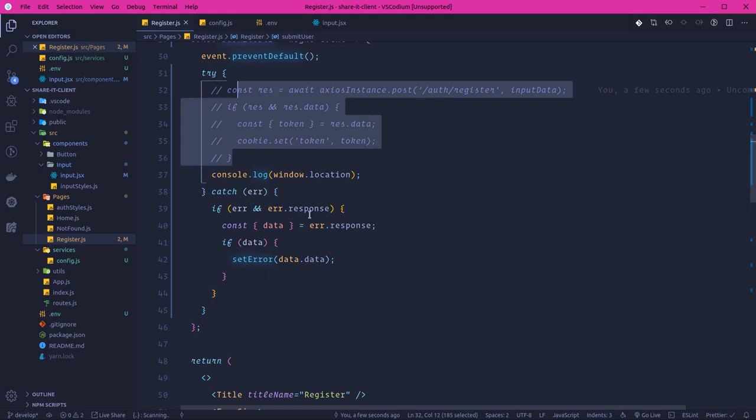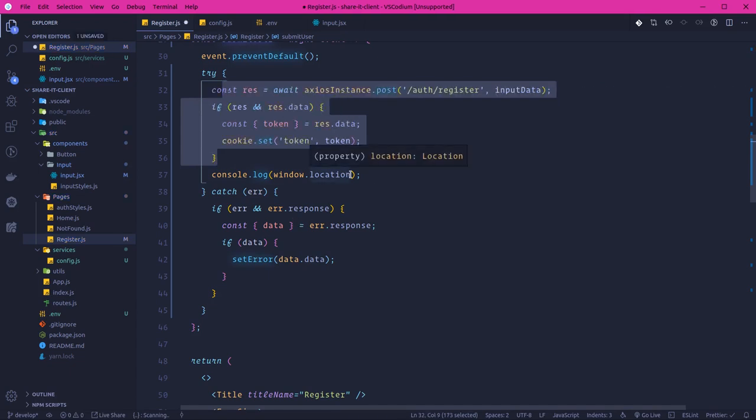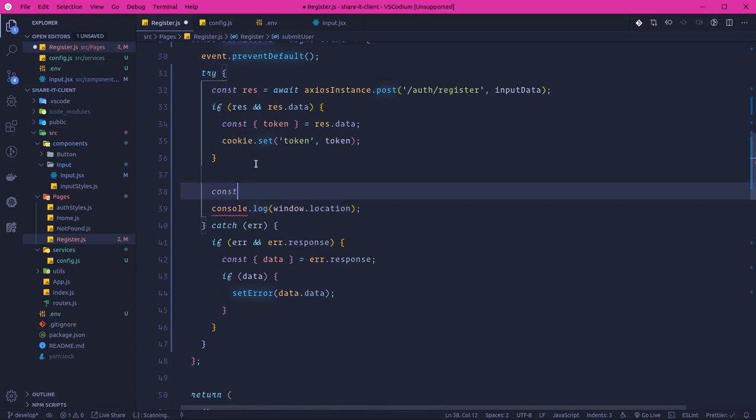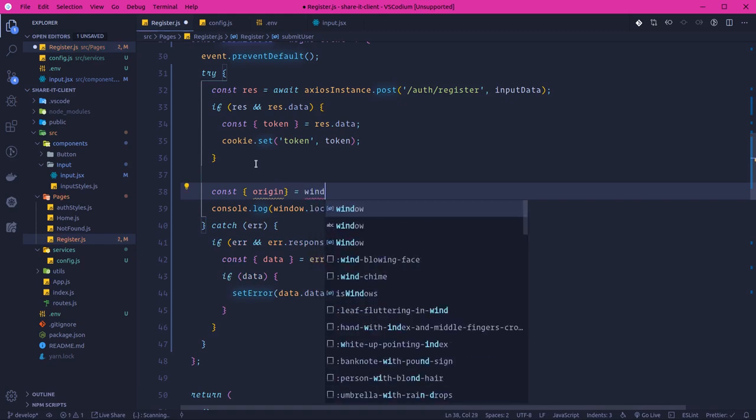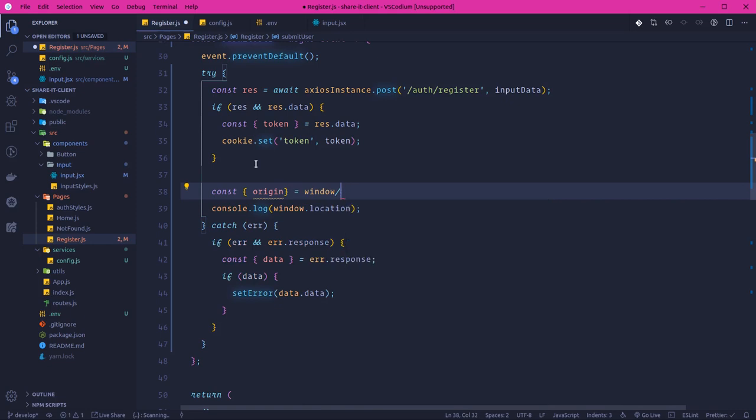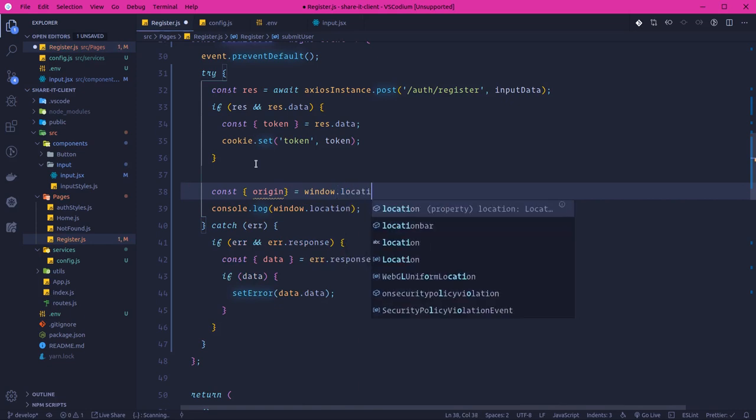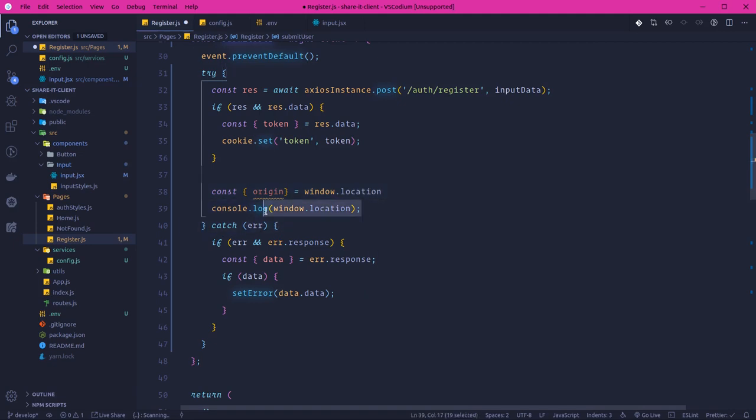So I like to structure it. I'll say const origin, oh, my bad, Control Z. Origin equals window dot location. So I'll say window dot location dot replace.